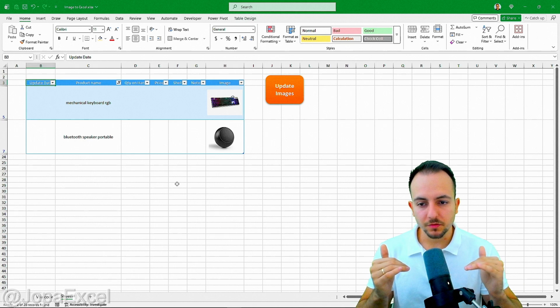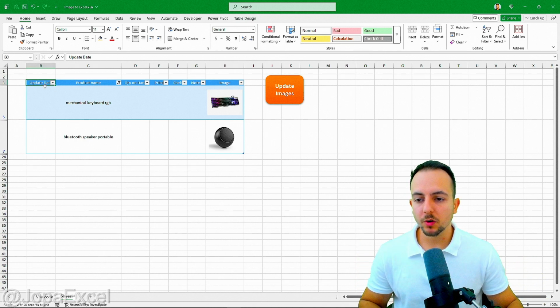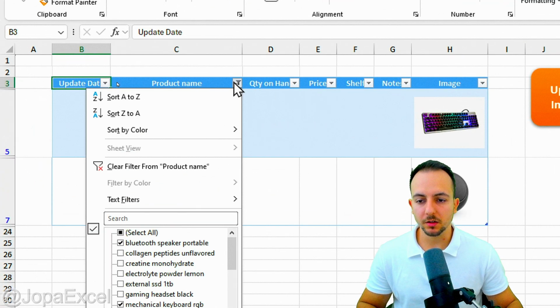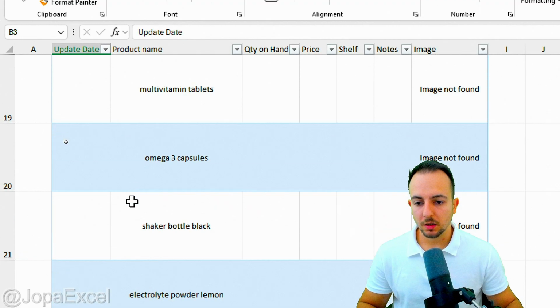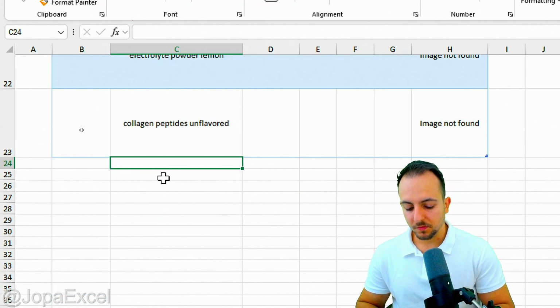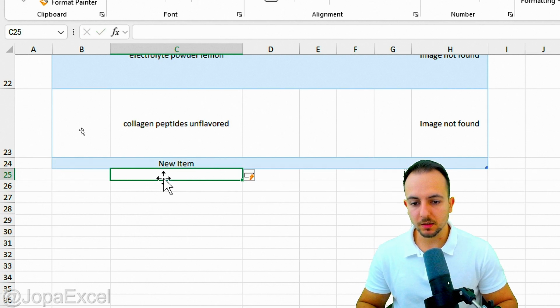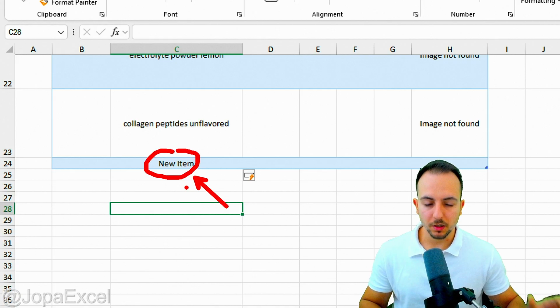So now it's very good. It's working just fine. And if I need to add more products in the future, let me clear the table. All the way down here, I can add new products. I can go to the last row of this table and type new item, enter. Automatically, I'm going to have a new row with this new information.